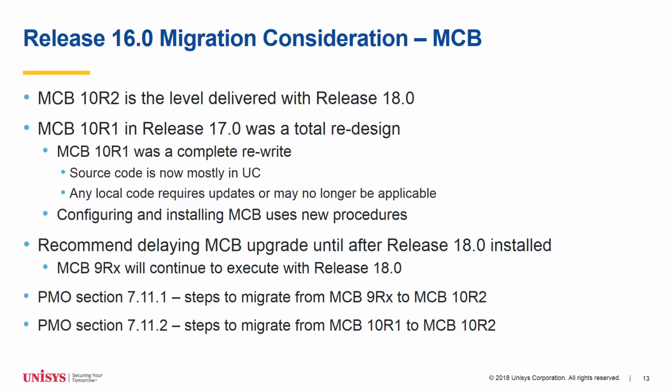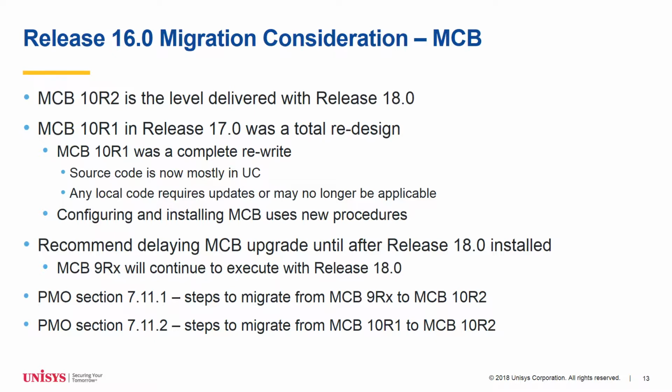Starting with release 10R1, MCB includes an extended mode subsystem. In addition, the configuration and installation mechanisms for MCB completely changed. In the past, you used COMIS to build MCB for every application group before installing each of those MCBs. With the redesigned MCB, you install MCB product once in a new centralized mode util-A, then execute a new processor called CIU to create different MCB banks and subsystems for each application group. Unless you're adding PLEs or local code into MCB, there's no longer any need to build the MCB product with COMIS prior to installation.